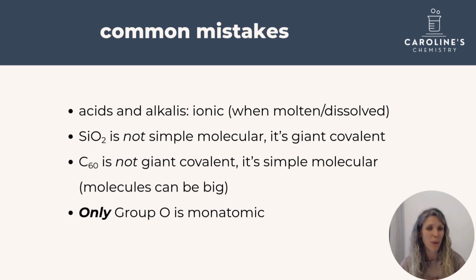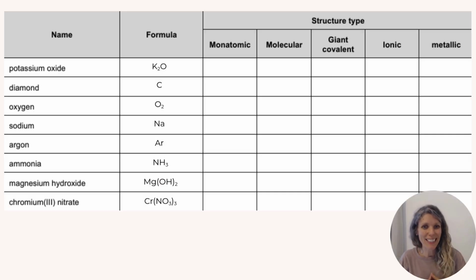Okay, how about we test this out now? So I have some examples for us. We're going to practice together. Okay, let's have a go. So potassium oxide is our first one. We're given the name and the formulae. Potassium, see if you can work this out quicker than I can. Potassium is a metal on the left-hand side of the periodic table. It's group 1. Oxygen is a non-metal. That makes it a combination of metal and non-metal, so ionic.